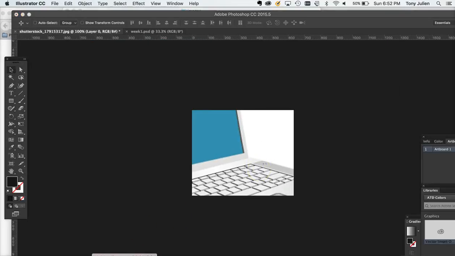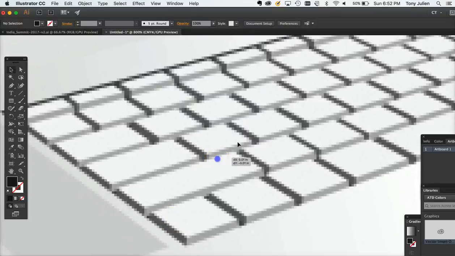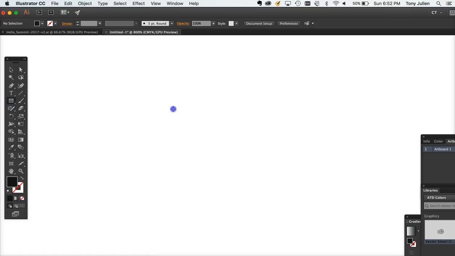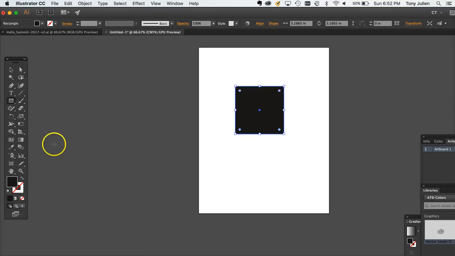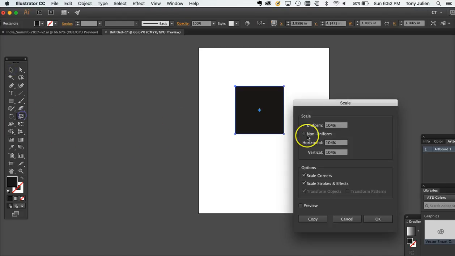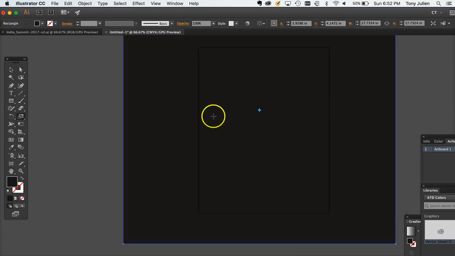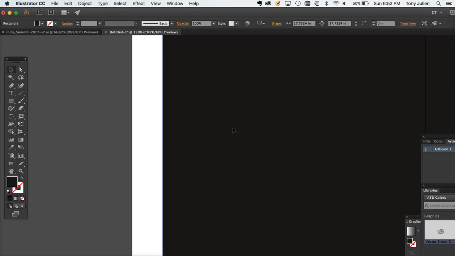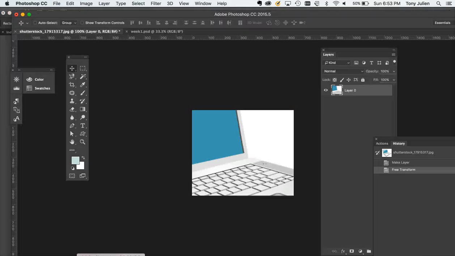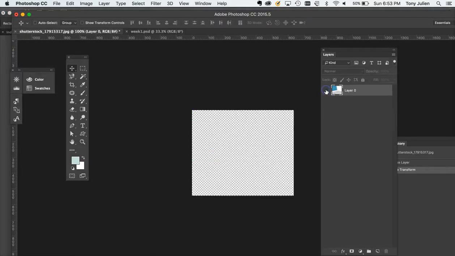So for instance, in Illustrator, it's the same image, but let's say I had a vector square. If you don't have Illustrator, there's no need to have it, but I'm just showing you. You have a square, and I can enlarge this square 500%, 560%, and you will see no loss around that square. Now, if I did the same thing in Photoshop, I'm going to create a shape here.